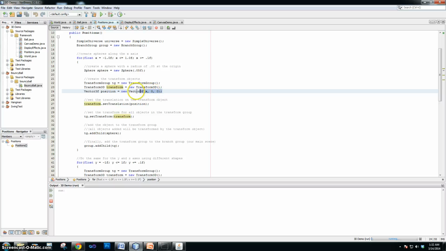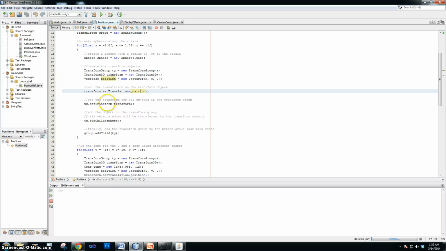What we're going to do for this is set the position to x, which as we go through the incrementation, is going to go up 0.1 each time. We're going to set the transform to that translation, that position vector. We're going to set the transform group's transform. We're going to add the sphere.